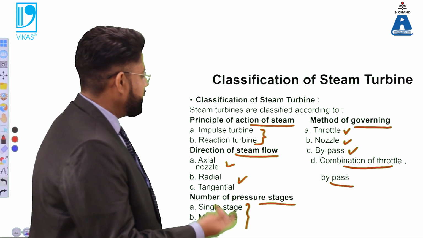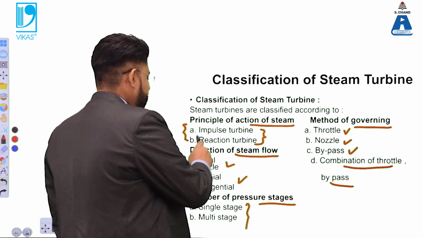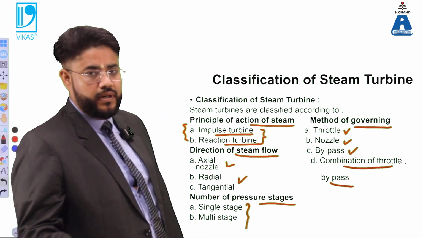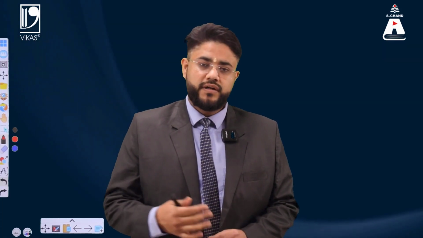We'll be discussing some critical aspects of these two categories, impulse turbine and reaction turbine, in the later part of the video. We stop here for a short break. After coming back from the break, we will learn the intricacies of the impulse turbine and the reaction turbine. Thank you.